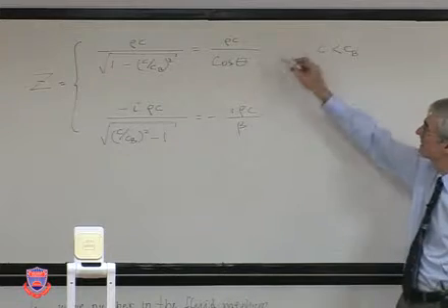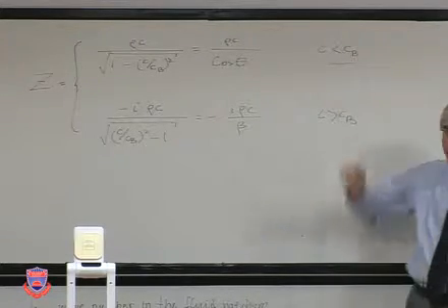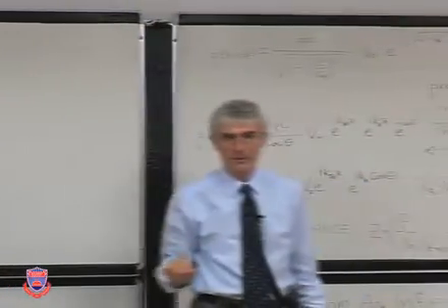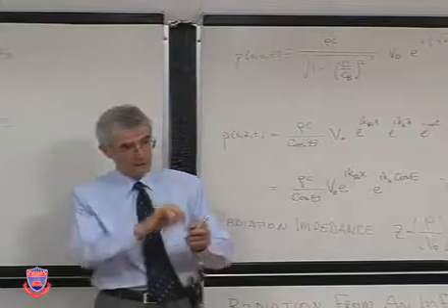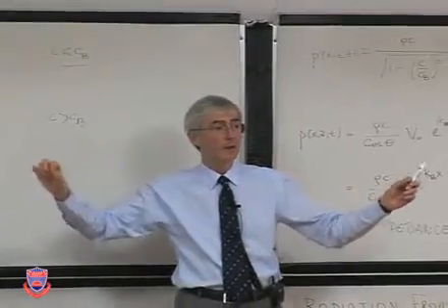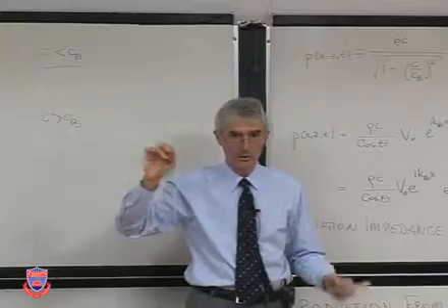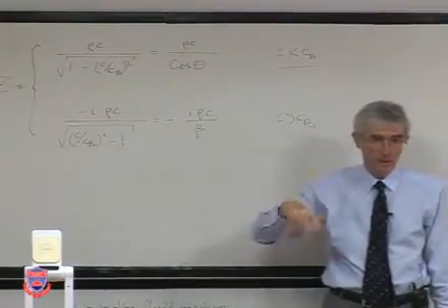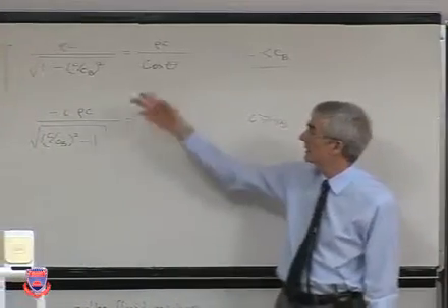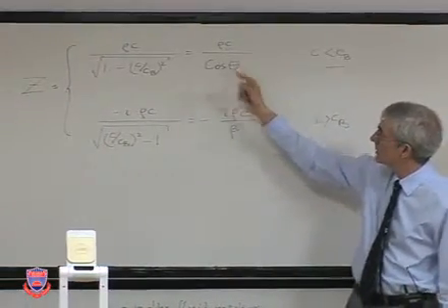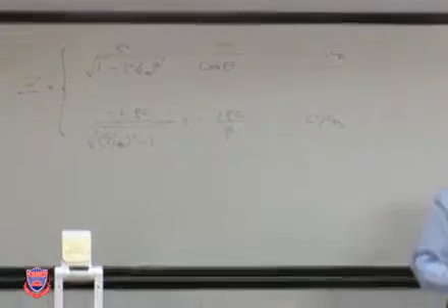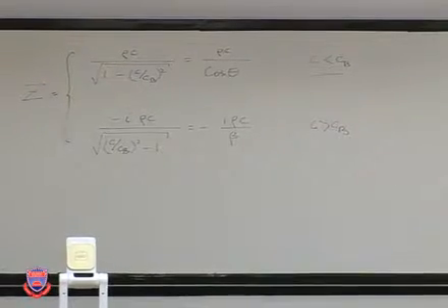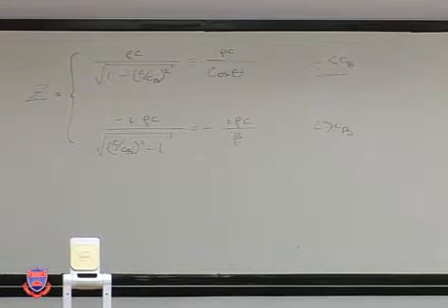Let's consider the case where the bending wave speed is supersonic, meaning it's faster than the speed of sound in air. That makes the wavelength of the plate longer than the wavelength of the sound in the air. And that's when radiation takes place, and that's when the impedance is real. Now, this is the impedance, rho c over cosine theta. Have you seen anything like it before? This is radiation impedance.